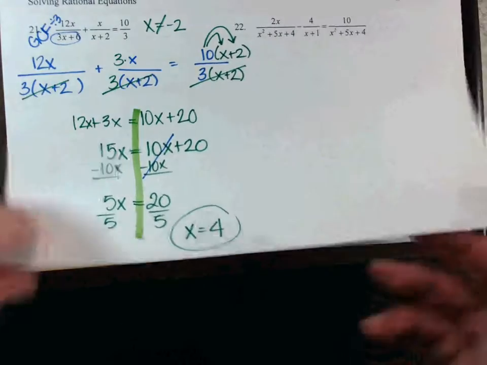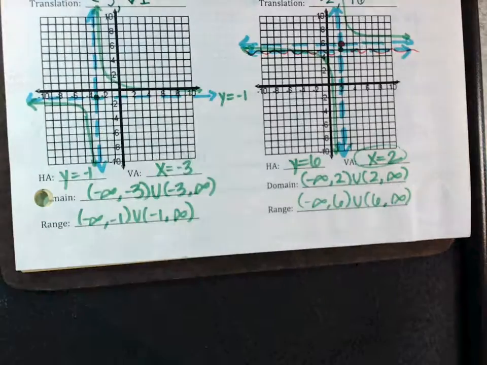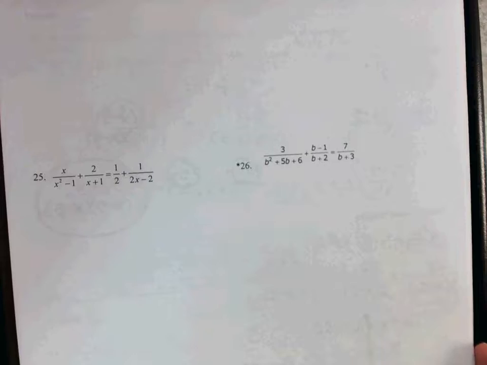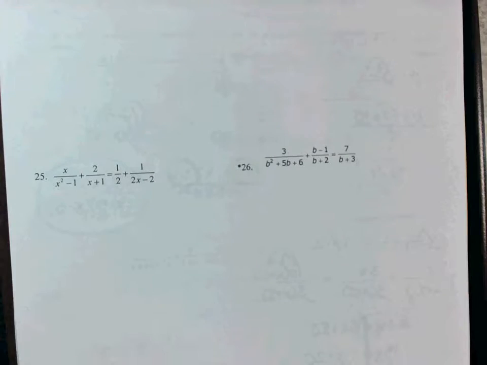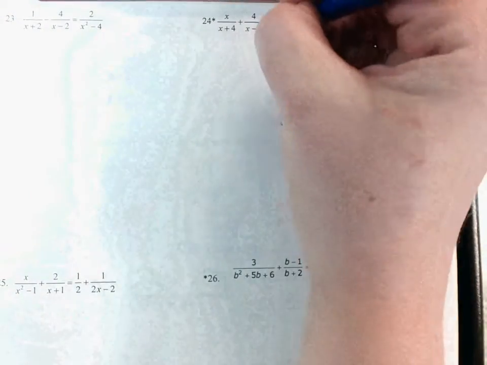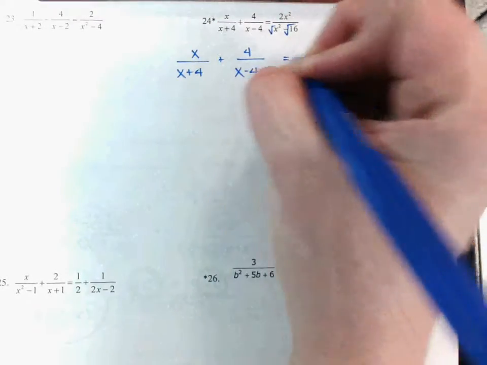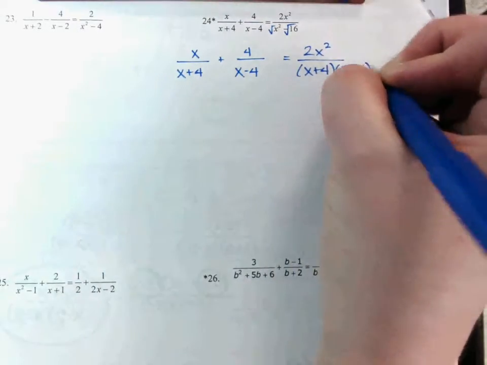All right, let's do a couple off the back, and then you'll have the rest of the class to work. We're going to do 25, then we'll do 26. And actually, let's do 24. We'll just do these three, and then we'll be done. Let's do 24 first, because it's easier. How are you going to break down the x squared minus 16? Square roots, very good. So it'll be x plus 4 and x minus 4. Leave a little bit of space, because you know you're going to have to fix stuff. And then that's a plus and a minus 4 when you expand it.